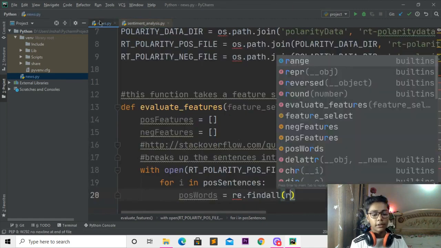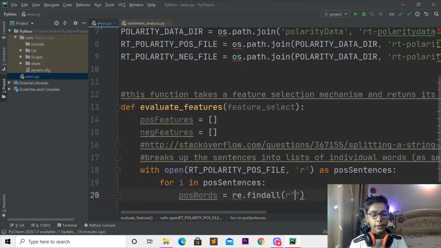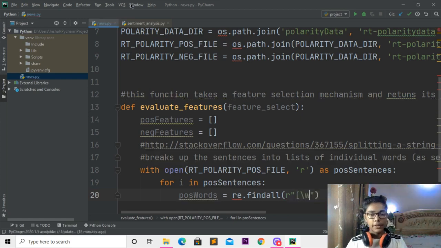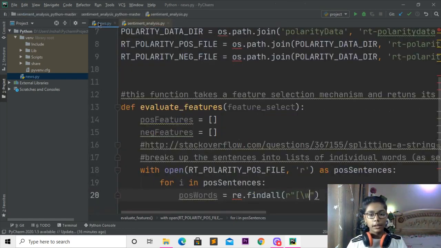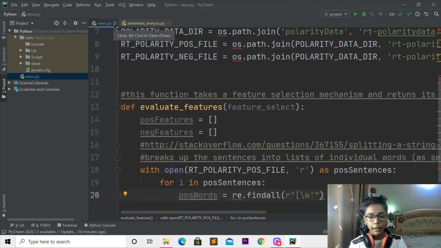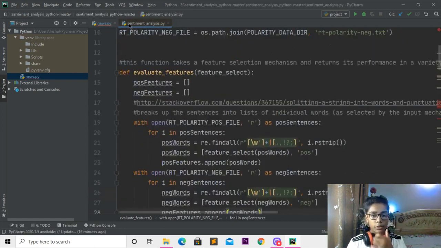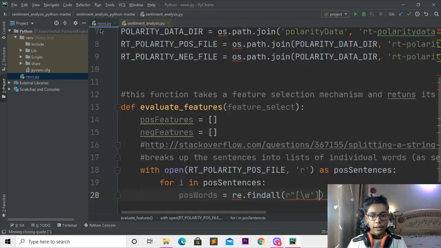So when you've done that, you have to write R, make these brackets, and now here I'll be writing this sign, then writing \W. So when you've done with that, I'll now make this one string here, but before that I'll be moving here. So you can see one thing here, like I'll be erasing, then making this bracket again. So here it is just written this thing, so I have to write that here.